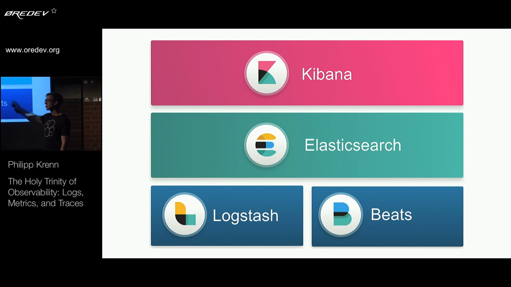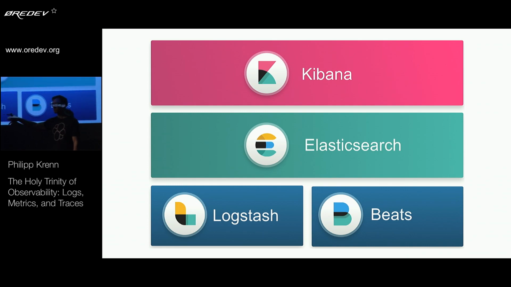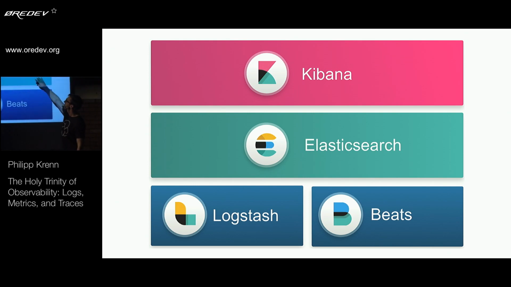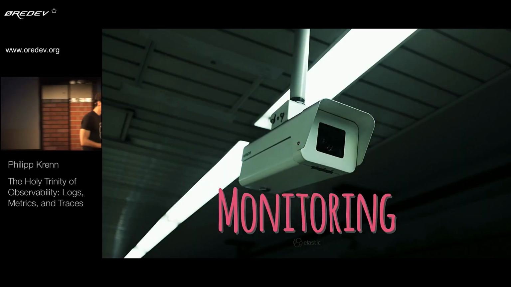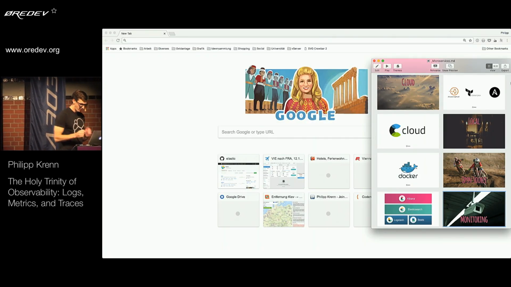And they will collect various pieces of information, and they can either forward stuff to Elasticsearch directly, which we'll do today, or you could still push stuff to Logstash, which could then do some parsing and enrichment. But we don't really need to do that, and to keep it simple, we're just skipping Logstash today. So the Beats will push data to Elasticsearch, and we will then visualize and see what is going on through Kibana. And that's pretty much all we will do. So let's start with some monitoring.